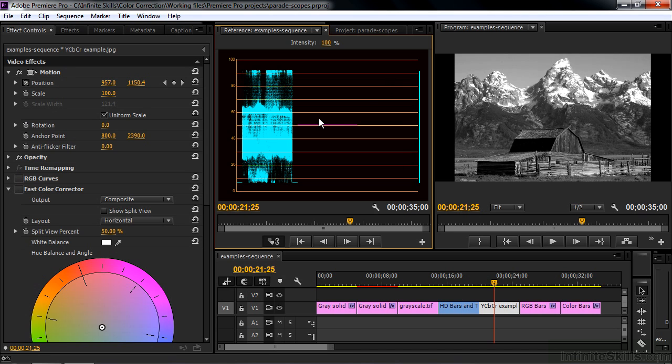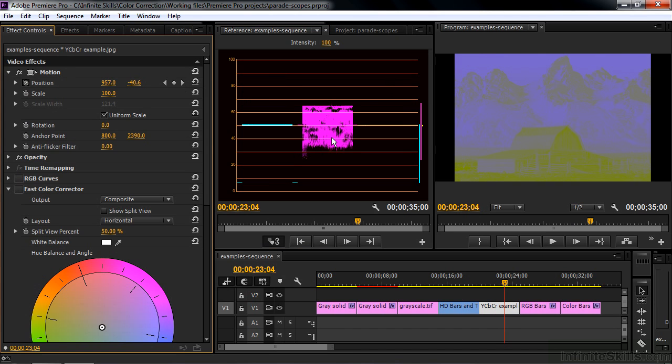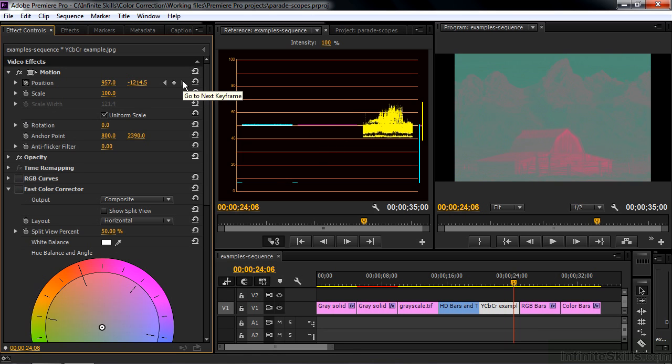So that's luma. Let's go to the next thing, which is CB. Now you see the CB values, and you see what CB looks like. You see that blue minus luma looks like that. And you see their positive and negative values here. We'll go to the next one here. And that's CR. That's red minus luma. So the three things combined create a full tonality ranged, full color signal.